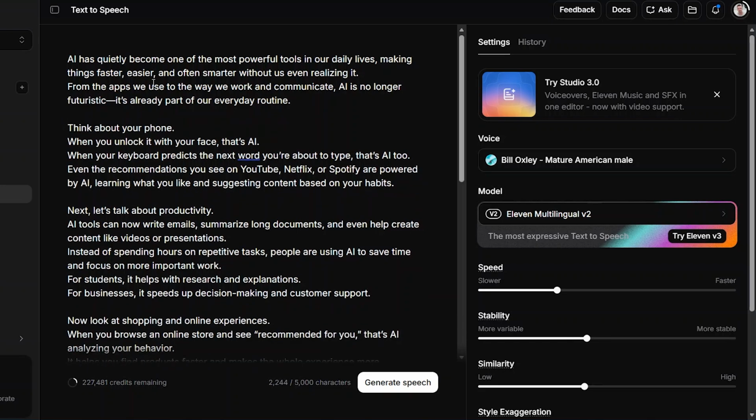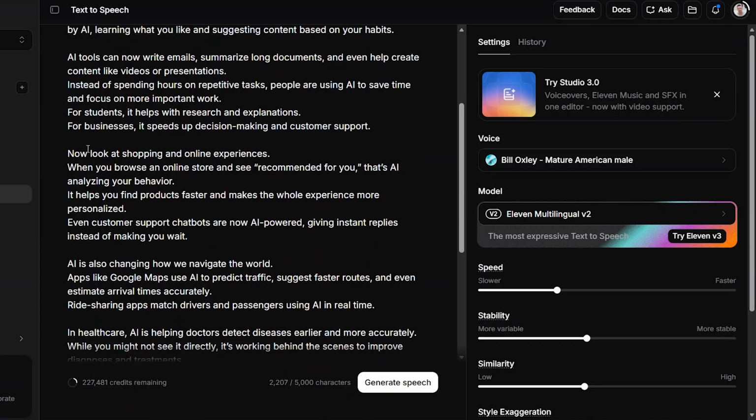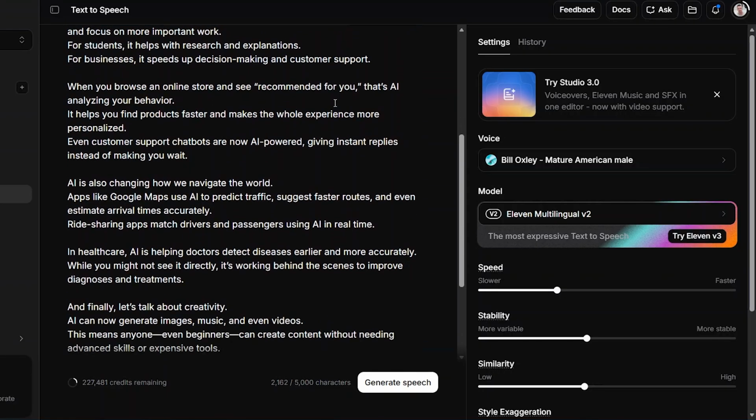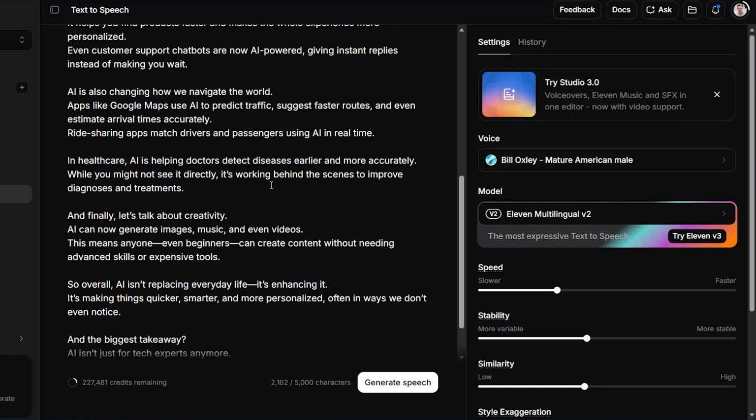And then let's only include, think about your phone. And then next, AI tools. Now write emails, kind of just not bookish. And here again, where it says, now look at shopping and online experiences. So none of that. Let's remove that as well. And then, I just want to start with when you browse an online store and see recommended. And then down here, AI is also changing. So let me just quickly do all of that.